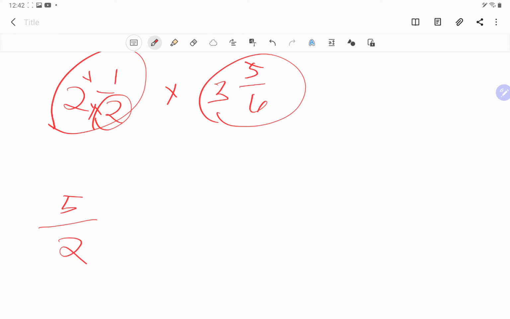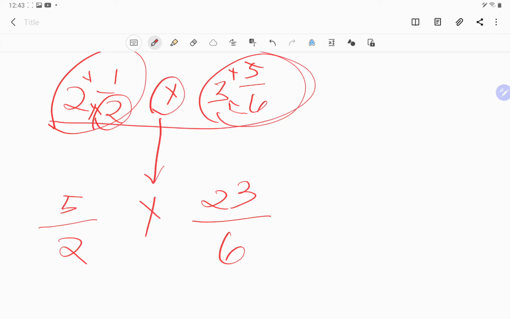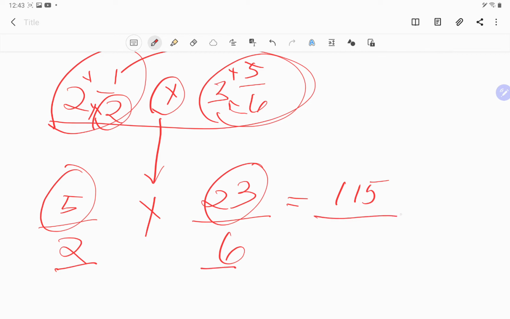Okay, and how about this? So, again, multiply natin denominator sa whole number. That is, 6 times 3 is 18, plus 5 is equal to 23. Then, copy lang natin yung denominator. That's 6. Then, this is multiplication, diba? Okay, that is times. Ngayon, ito ay naging ganito. So, follow na natin yung rules ng multiplication of fractions. Numerator times numerator, that is 5 times 23, that is equal to 115. And then 2 times 6 is equal to 12. Ganun lang siya kasimple.